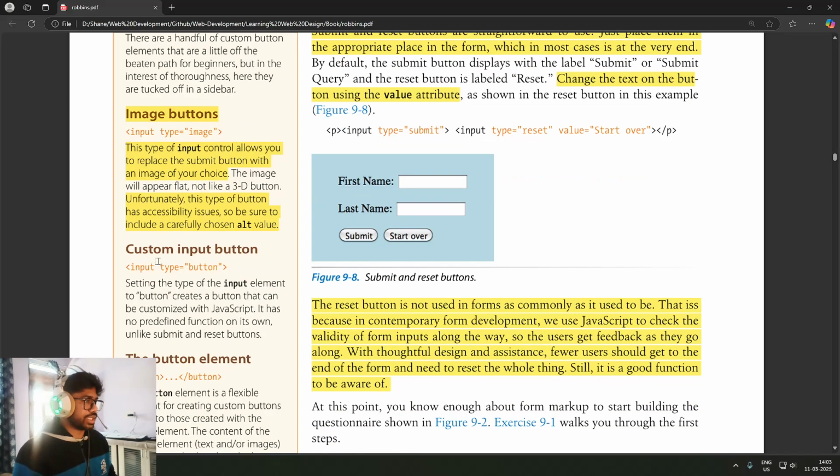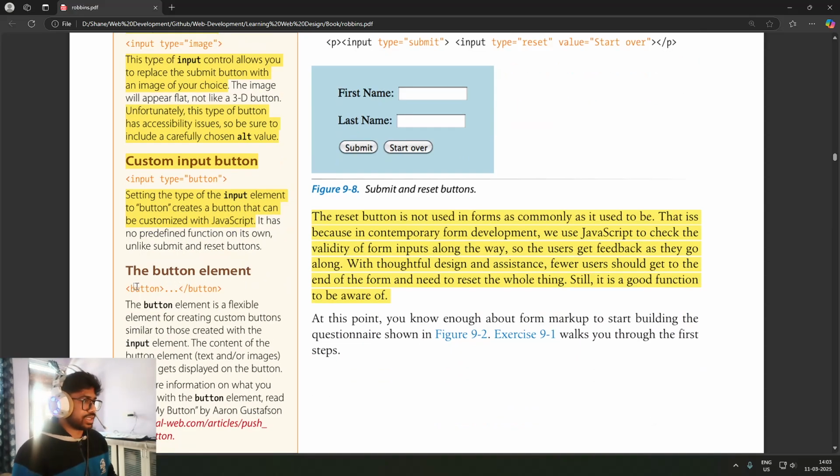Custom input button. Setting the type of input element to button creates a button that can be customized with JavaScript. It has no predefined function on its own, unlike submit and reset buttons. The button element. The button element is a flexible element for creating custom buttons similar to those created with the input element.